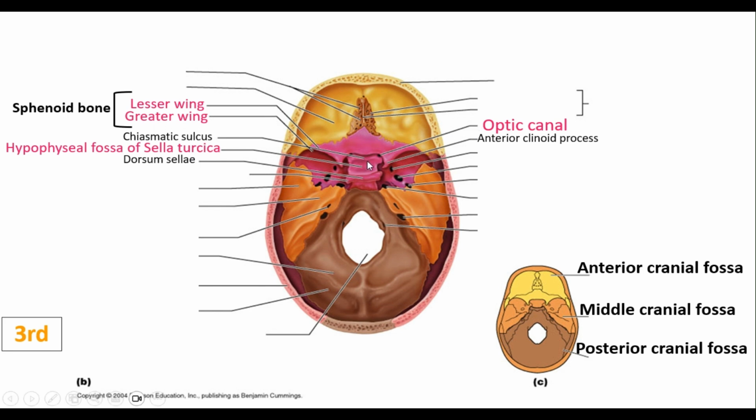This is the hypophyseal fossa of the sella turcica, also called the sella turcica. So this saddle-shaped structure in the sphenoid bone is the sella turcica. The second opening we have is the foramen rotundum. So that is the foramen rotundum. Optic canal was the first opening. Foramen rotundum is the second opening. Foramen ovale is the third opening in the sphenoid bone. Foramen spinosum is the fourth opening. You can remember the clothing store, Ross, to remember the order. Rotundum, ovale, spinosum.